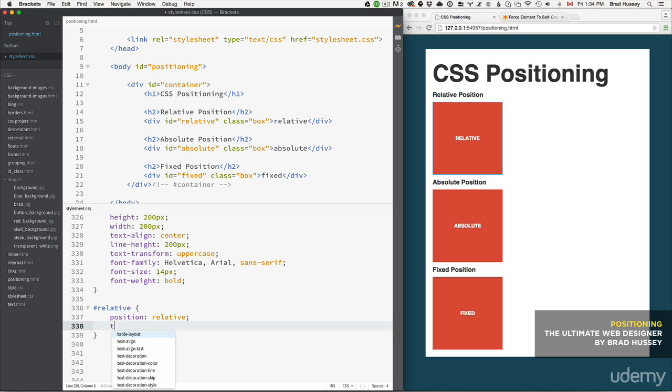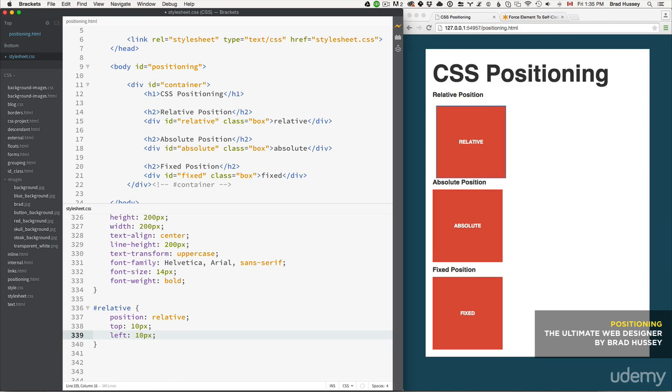So you can select the top property, and the value is numerical. So you can use pixels, percent, and so on, but pixels is quite common. So you could say you want to move it 10 pixels down the page, and you saw that move there. The position of the box is moving relative to the top left corner of the box, and that's for all of these positions. It's going to be in relation to the very top left corner. So I moved this 10 pixels down from the top. When you say left, and you say 10 pixels, now we moved it 10 pixels to the right by saying the left is moved 10 pixels.